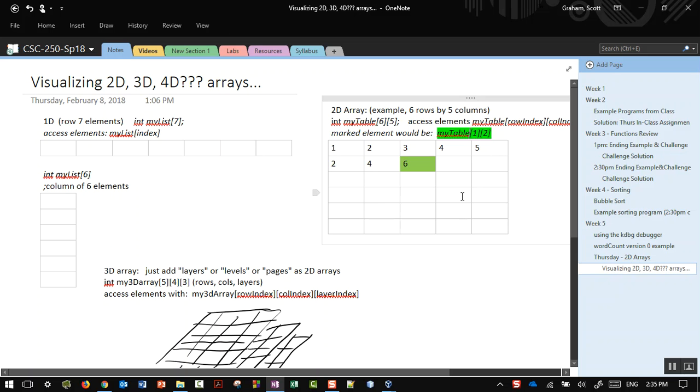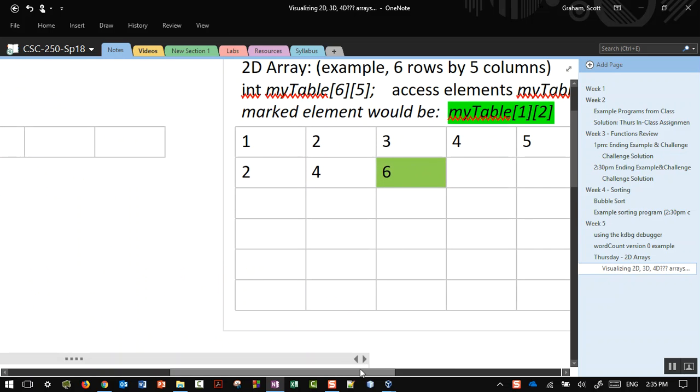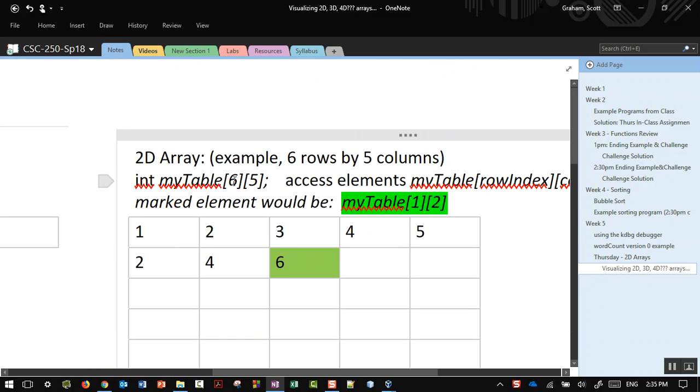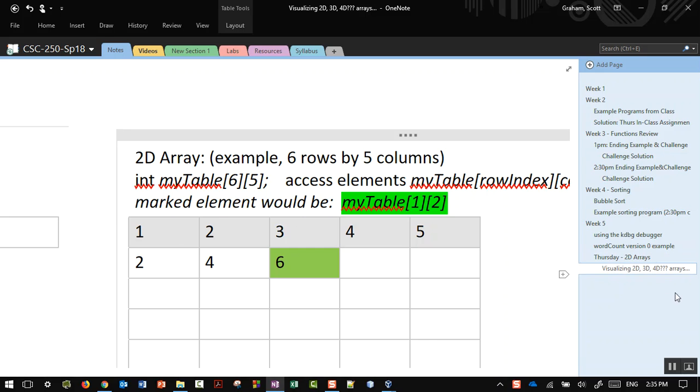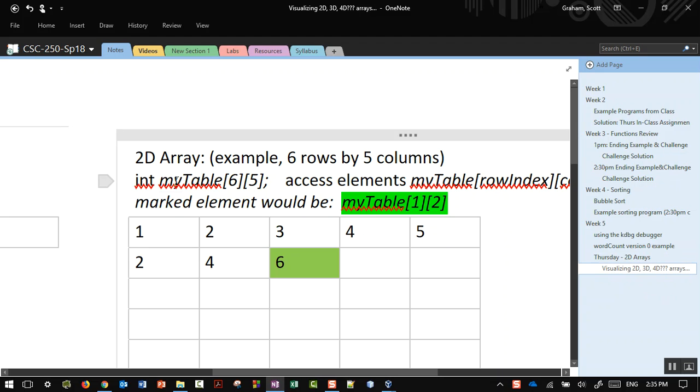So how would you declare a variable like this in C programming? Well, if a row is a one-dimensional array, then a two-dimensional array can be thought of as an array of rows. So here we're basically saying I have an array of 6 rows of 5 columns. That's how you can think about two-dimensional arrays. Each size, the number of rows and the number of columns, gets its own set of square brackets. And that's the syntax in C.